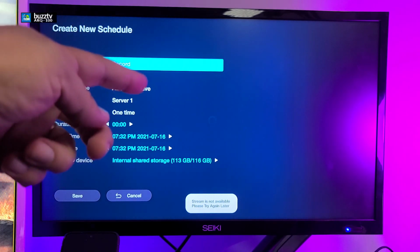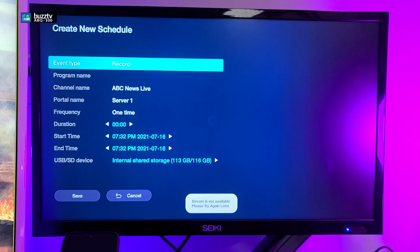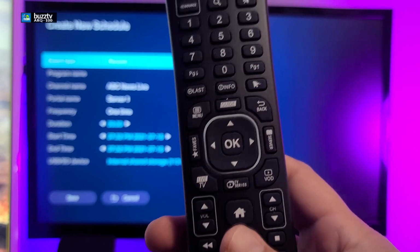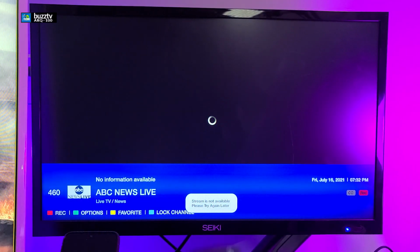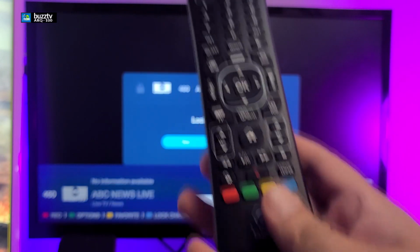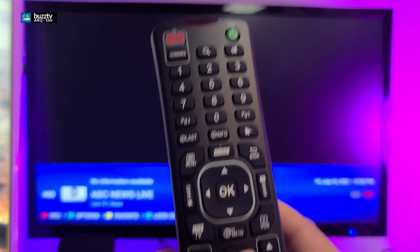Now remember that if your screen doesn't look like this, it is because I'm using the 4900, which is using the Buzztv 5, so that's why you cannot see the other one. And the other part is the blue button, so you can lock the screen, and here's the blue button. When you press it, it will tell you if you want to lock it or not, so that way you can take advantage of that.